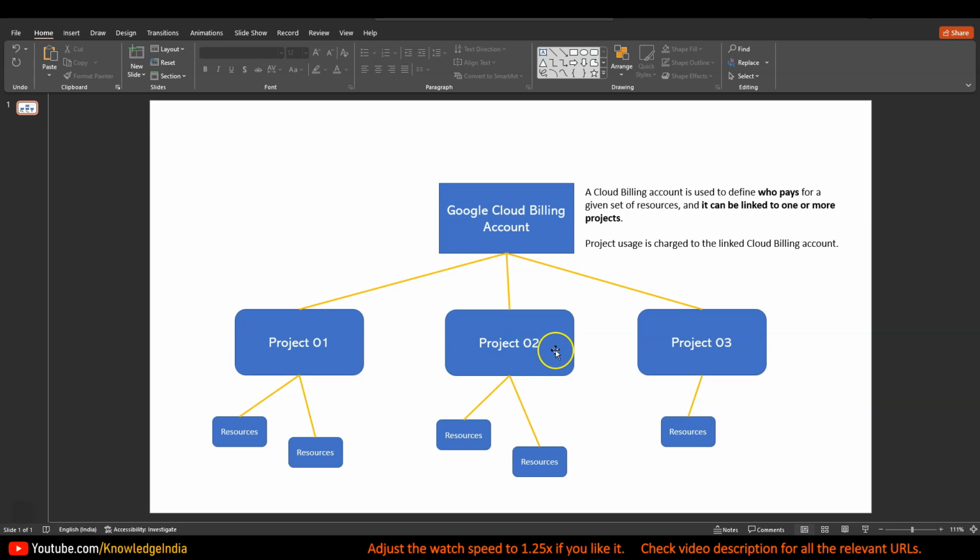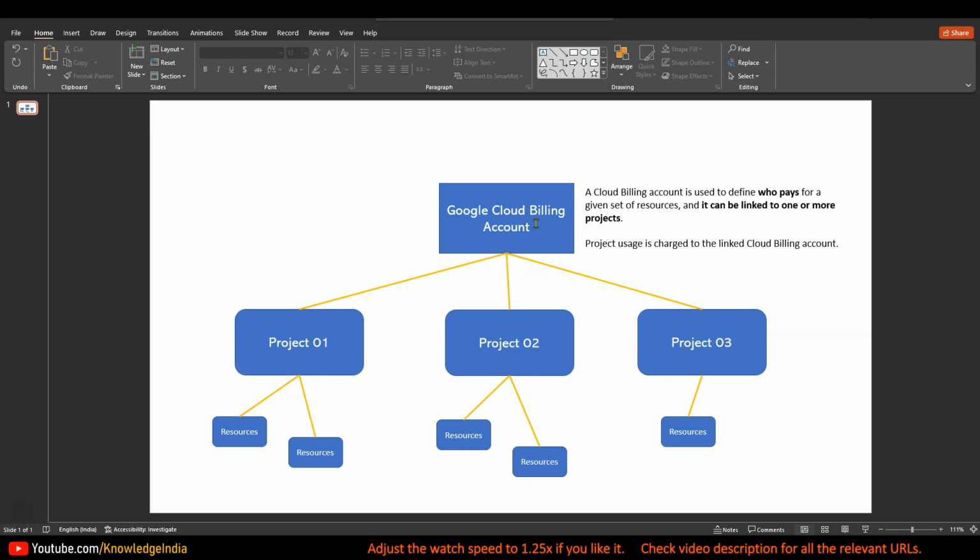Let's say for project 02, if you want to use account number 2, you can do that. But we also need to understand that if you have multiple billing accounts, then your overall usage per billing account would be lesser, so the amount of discounts which you might be able to get talking to the cloud provider would be lesser. Well, that really depends.